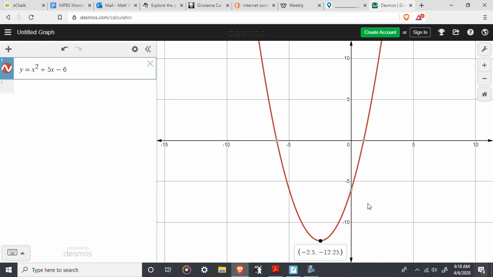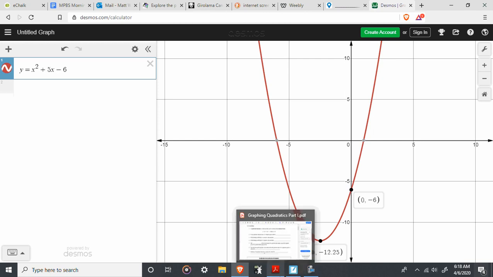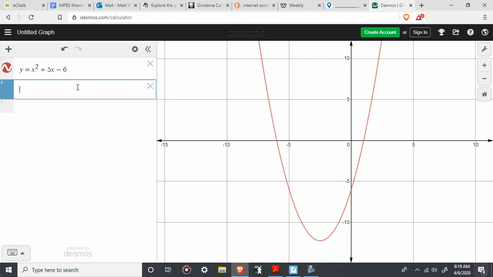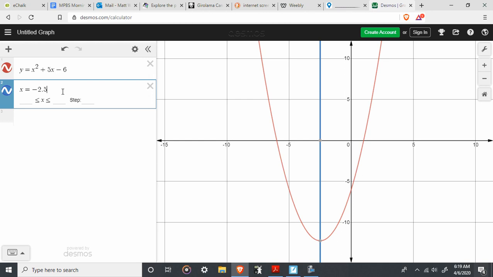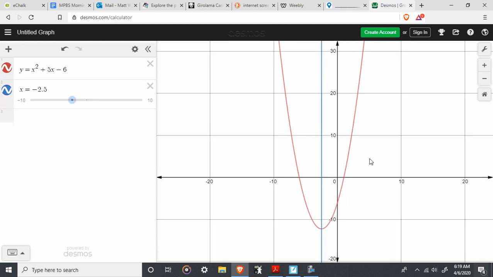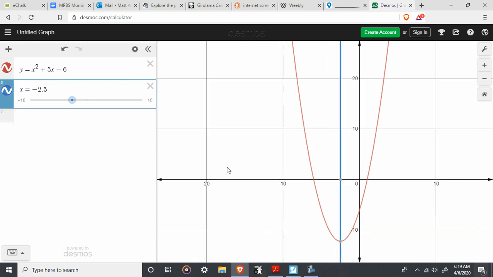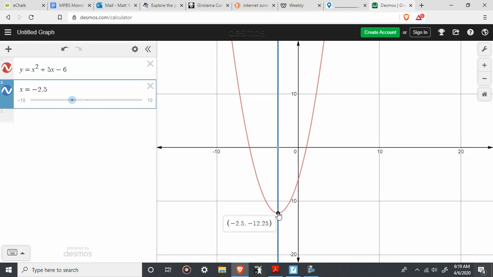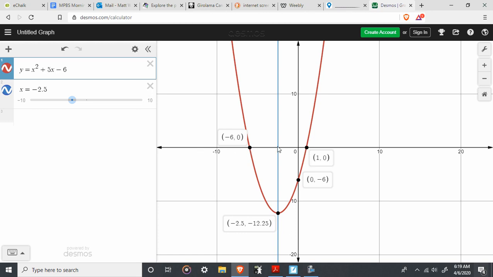Okay. All right. Your other critical values are going to be right here. This is your y-intercept, okay? And these are your x-intercepts, okay? One other thing we want to take a look at is something called the axis of symmetry. This axis of symmetry right here, this blue line, cuts it in half, okay? An axis of symmetry cuts it in half and it goes through your vertex. So again, your critical values are going to be your vertex, which has the axis of symmetry or line of symmetry that goes through it, and these other points: your y-intercept, where it crosses over the y-axis, and your x-intercepts, where it crosses over the x-axis, okay?